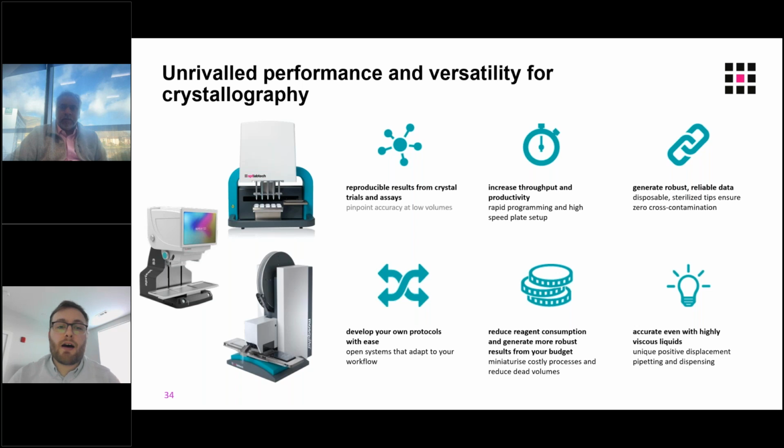The Dragonfly family of instruments has been used across all sorts of different things. It's one of the most versatile and easy to use instruments we have. Being able to assemble a plate, the Dragonfly is able to create plates not just for crystallography, but for high throughput screening. Because of its liquid agnosticism, it's able to dispense things like PCR master mixes very easily, and enzymatic and glycerol mixes. So it's found use in all sorts of sciences, with all types of liquid in the lab. So the Apricot and Dragonfly are excellent walk-up, easy to use instruments. They're very simple. And Mosquito's miniaturization has found a lot of use across a wide range of applications.